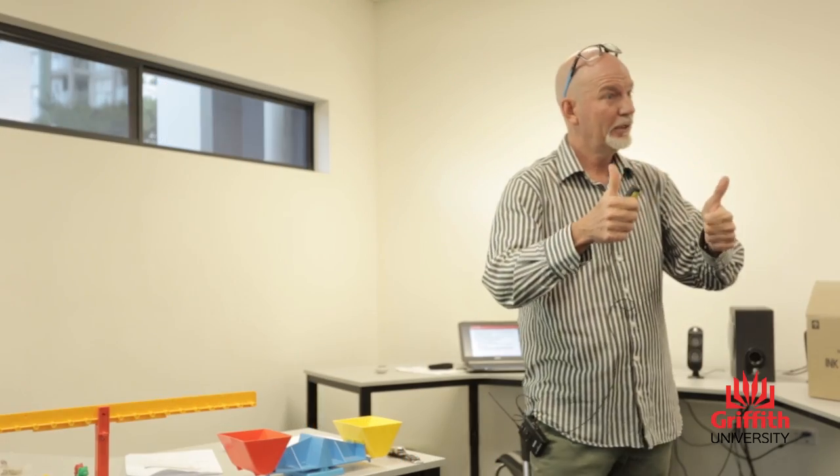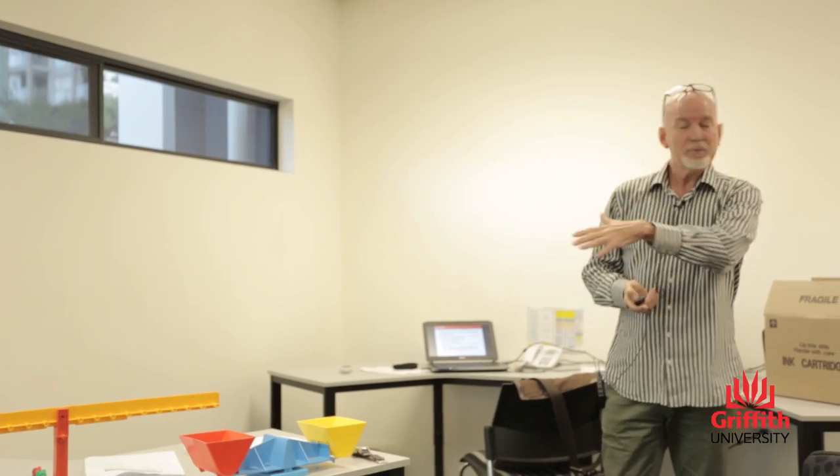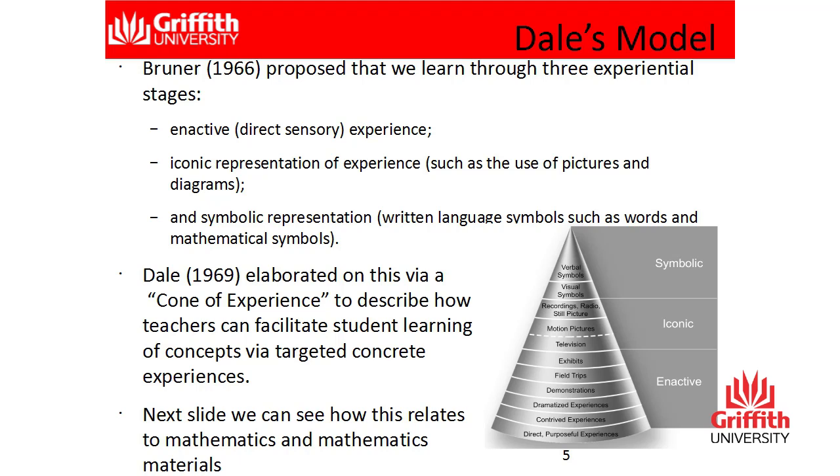Manipulatives, good. Now we have to decide what manipulatives to use and when we might use them. So we can look at another model. When I went to Teachers College, that shows how old I am. Some of you who went to university would have come across Bruner's work. It suggested that kids learn by doing, then representing that doing with pictures and diagrams, and then symbolic representation. Dale built on that work, and there are the three stages: enactive, iconic, symbolic.